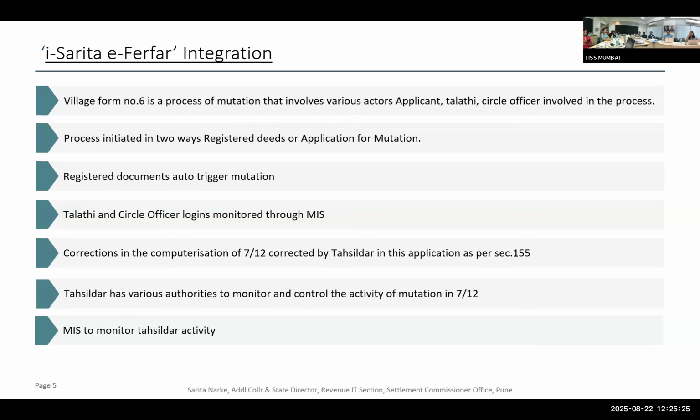And IFLR is a software which is basically a mutation software which we have installed for doing mutations on the database which I just now explained, which is on the village form number 7 and village form number 8. For doing any kind of transaction, there are 3 ways where the transaction happens. First is by registration, where if a person is selling his land or releasing his right or creating some mortgage, all of this is registered via a deed, which we can convert into a template form that so and so sold so and so land of so much estate to Y.